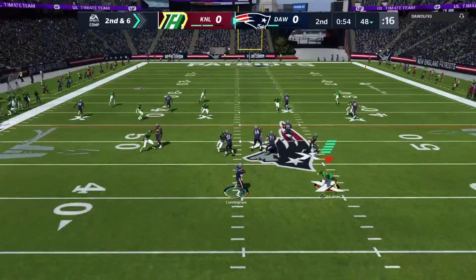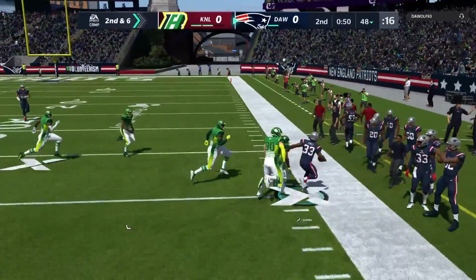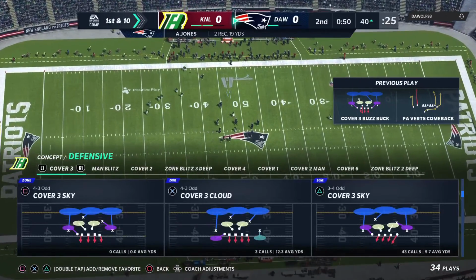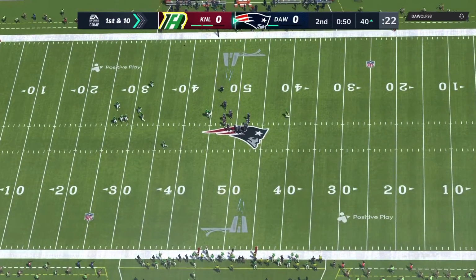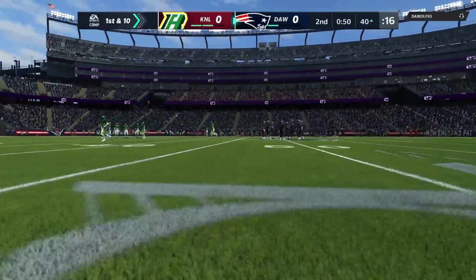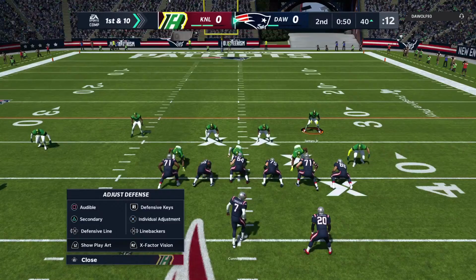A play fake. Now Cunningham gets this to his running back, Aaron Jones. And he's able to get this to the 40-yard line before he's out of bounds. 12 yards there and a first down. Well, that certainly has to feel good. It's not all the time that the play caller should get all the credit. Sometimes I think in the huddle, the quarterback just says, hey, who's going to make a play for me? I just need something right here. And the end result there, nice first down.